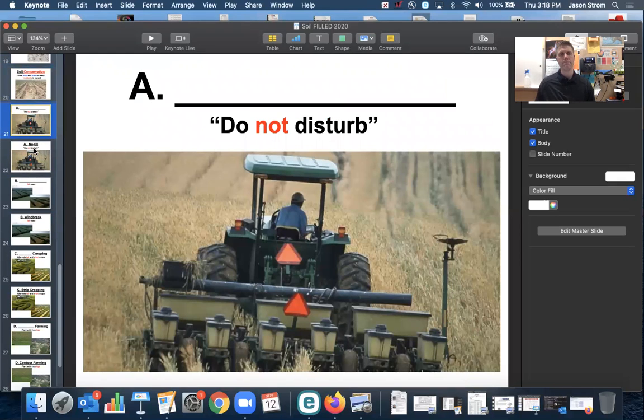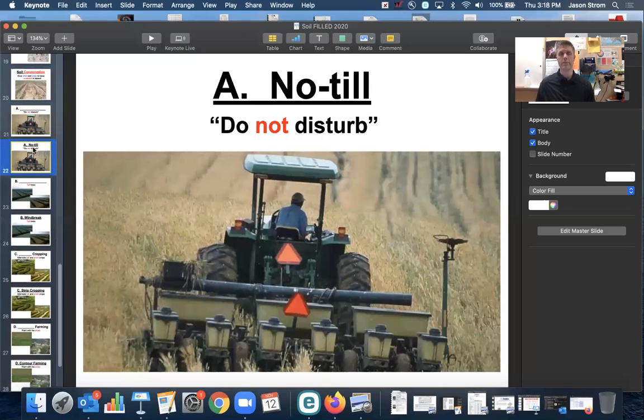So one technique is no-till farming. Basically, the farmers try to disturb or disrupt the surface of the soil as little as possible. Every time the soil is tilled over and turned over, it makes it more susceptible to erosion. It's much easier for that soil, once it's been broken up and loose, to blow away or wash away, all that.